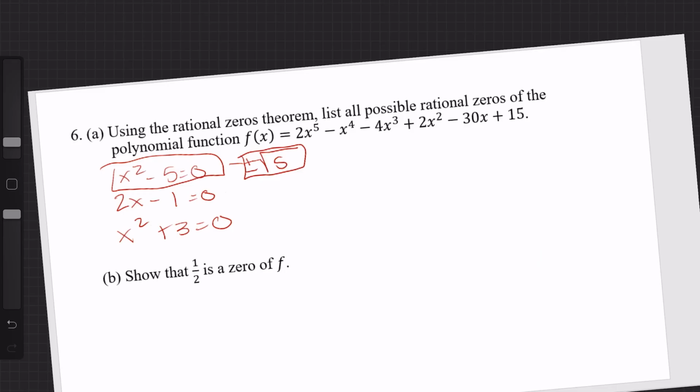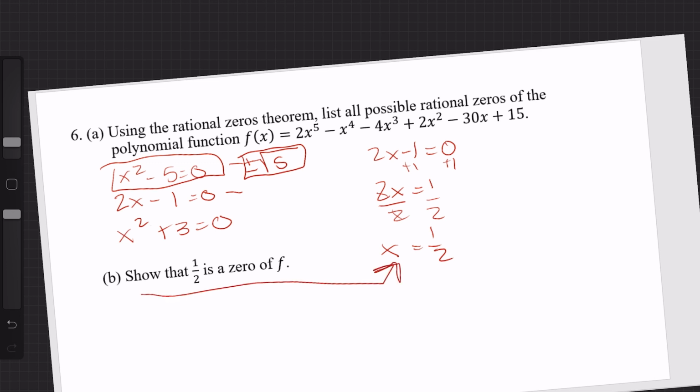Okay, so now we're going to go ahead and do this equation. So we have 2x minus 1 equals 0, and then basically just solve for x. 2x equals 1, so we add 1 to each side. We divide that by 2. And that gives us x equals 1/2, which is also the answer to this question right here. So we have x equals 1/2 because nothing's being square rooted or anything like that. So that's why that 1/2 is a 0.